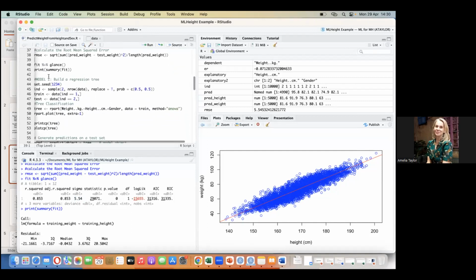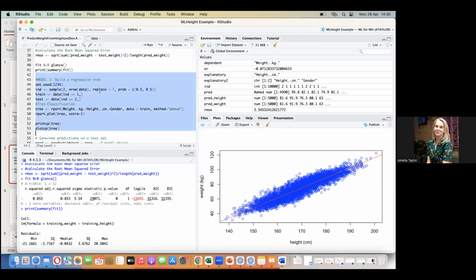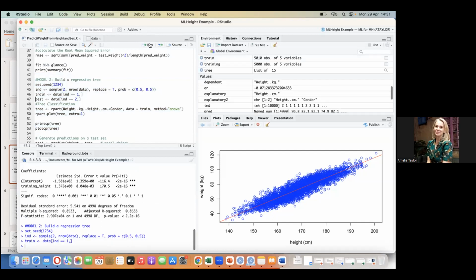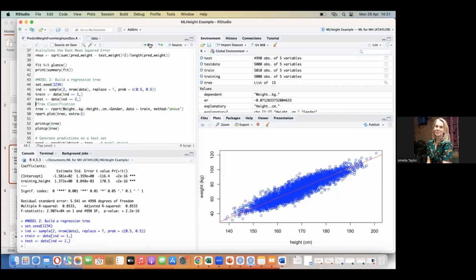Okay, but how about building a regression tree? So now we have a regression line, right? How about building a tree? We do the same kind of process as we had for the spam email example, except that this is not called a decision tree now. It's called a regression tree because we are predicting a value, not classifying. Again, we set the seed. We split our data set into train and test. Okay. And then we build a tree.